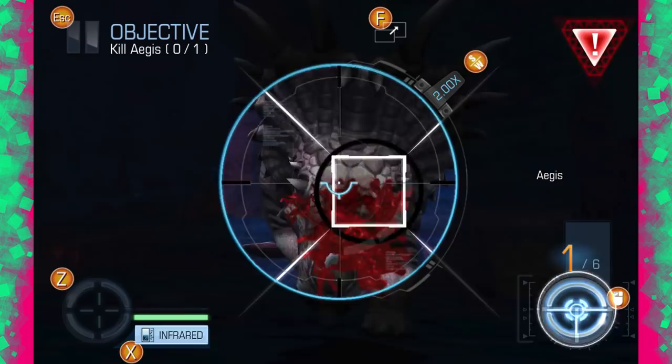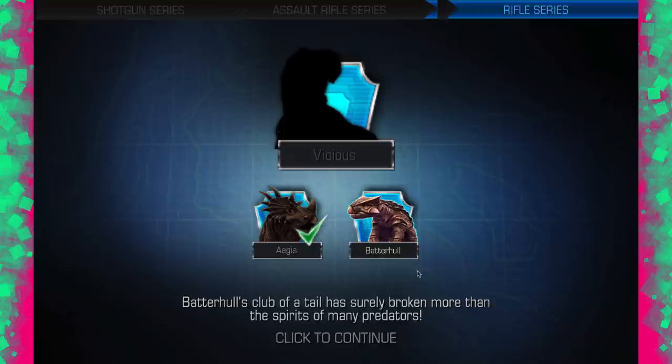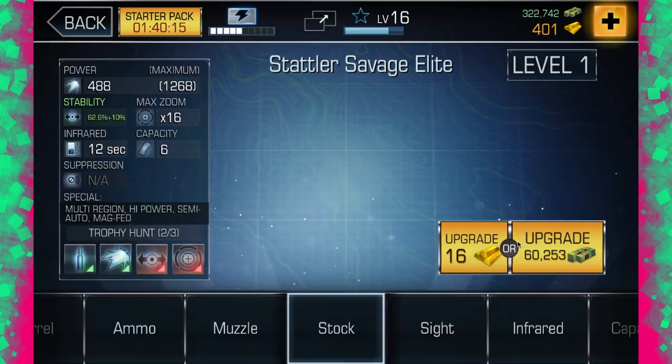Oh god! Oh god! Oh, Jesus. Wow, that's an amazing rifle. You don't even need to click it. It's not a bolt action or a kind of reload-y. We do need to upgrade our stability.